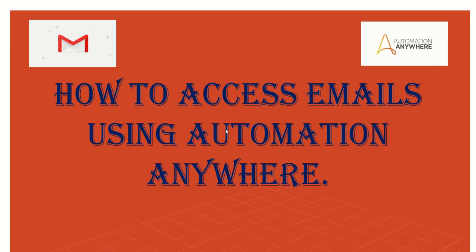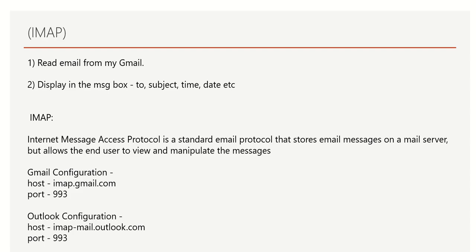So here is my topic. Today's topic is IMAP and POP3. I am going to tell you what IMAP is, and I am going to show you. But before that, let me discuss what I am going to show: first, we need to read email from my Gmail, and second, display the message box, showing how we have fetched the email as per the subject line, time, date, and so on. So let me go with IMAP.